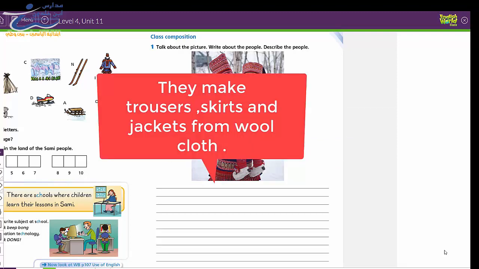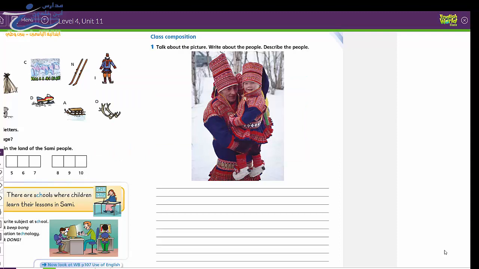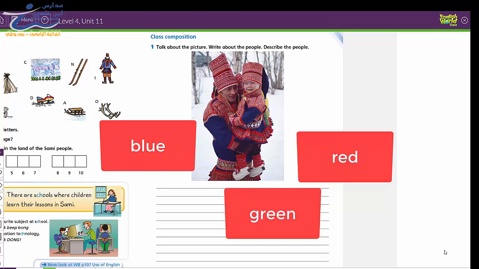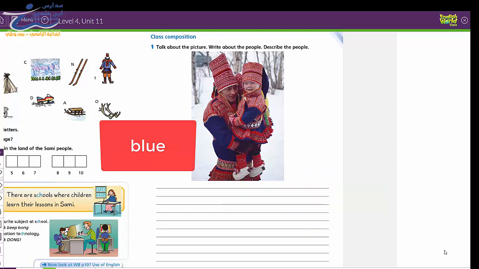Yes, the Sami people make trousers, skirts, and jackets from wool cloth. What color is it? Very good. Usually it is blue. Sometimes it is red or green. Their clothes have colorful borders.